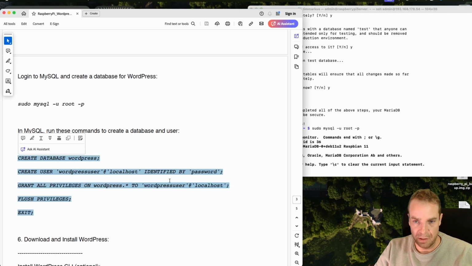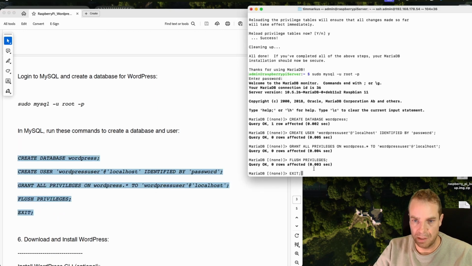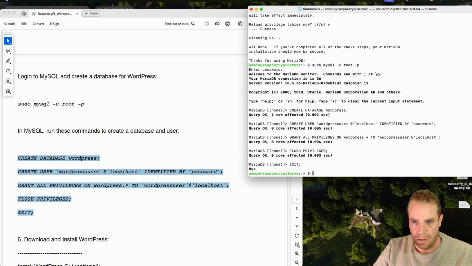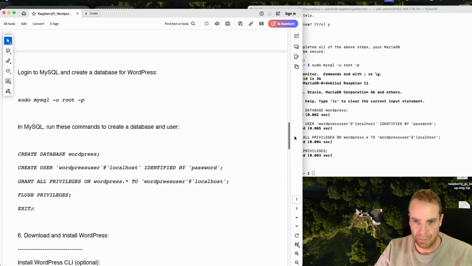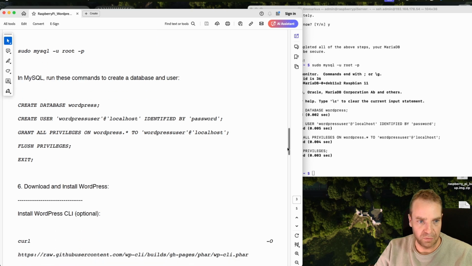Let's copy this and then let's paste this in here. WordPress user password. Okay, so then we got this. So then let's move on.